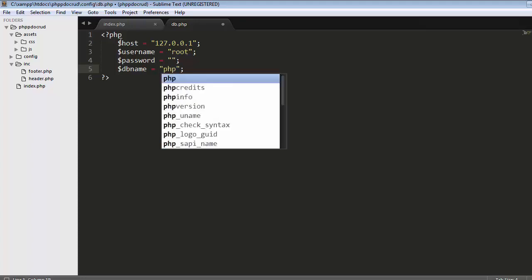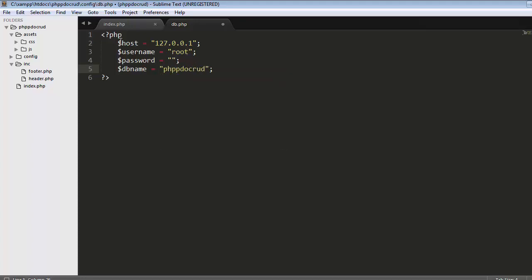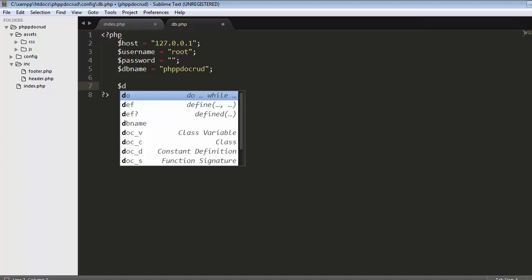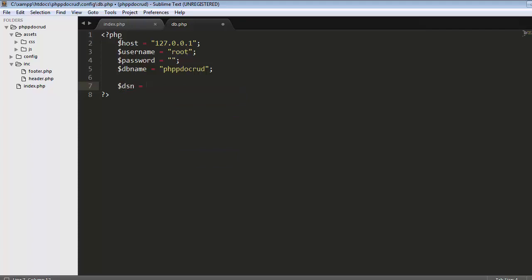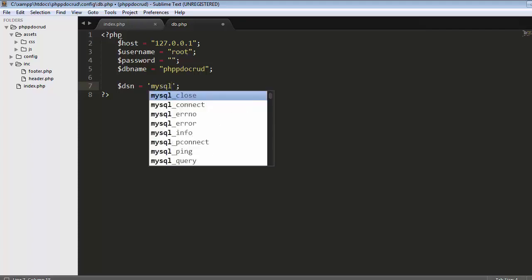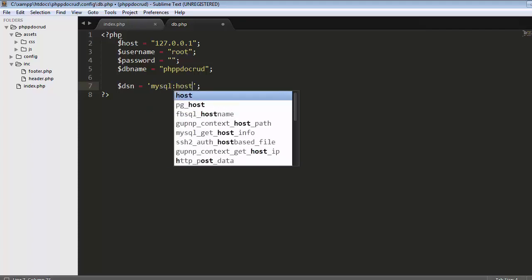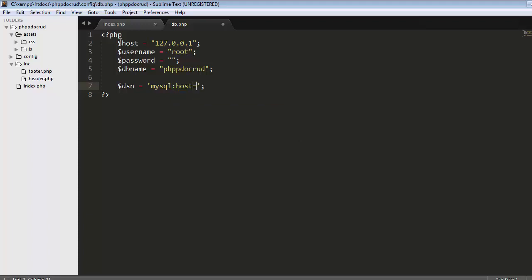And now we'll establish the data connection DSN. Okay, mysql host, okay, host, and then DB name.